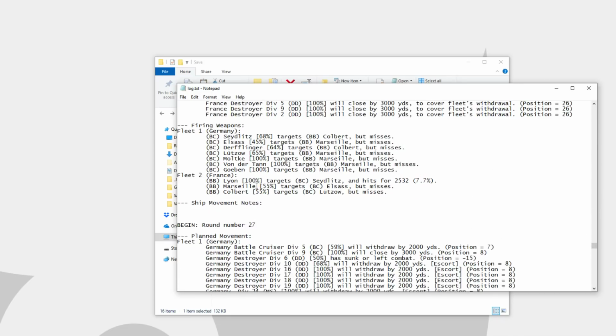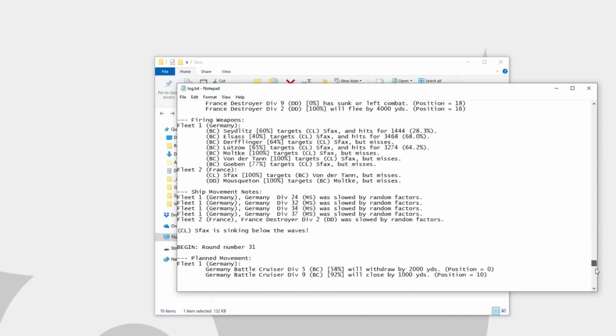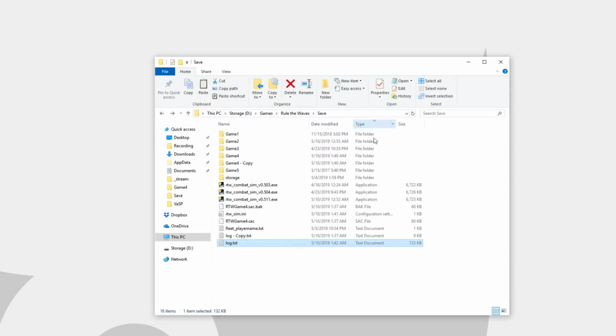So at some point, we must have triggered their retreat. Yeah, here it is. And this is where you expect... Oh, wow, their battlecruiser is sunk. So that's the one that took a lot of damage. Yeah, now they're going to close to cover the fleet's withdrawal. That's really where you get into trouble. That's really where it starts happening. So, okay, anyways, that's that battle.